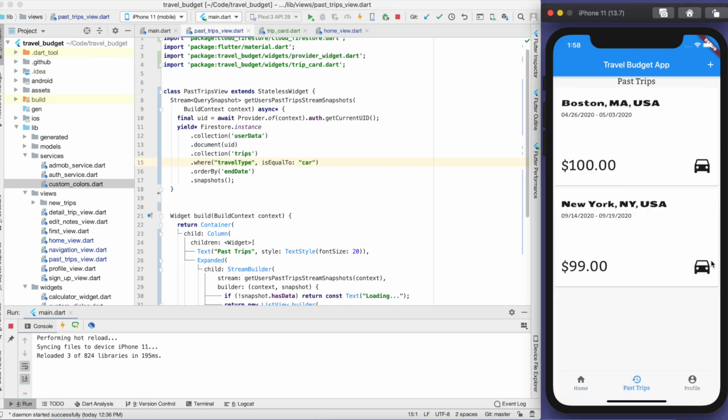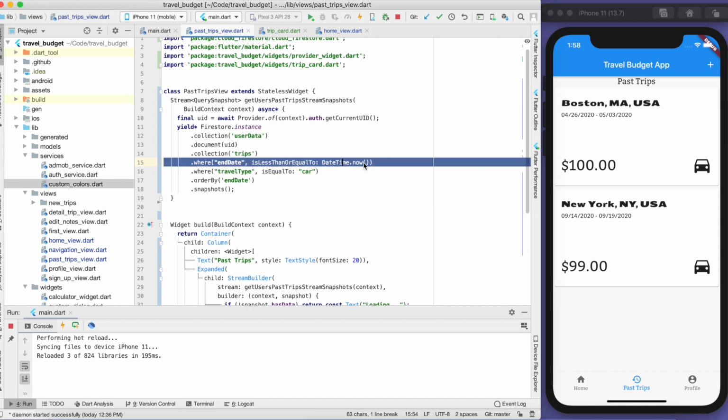So yeah, we have 2 car ones, but now you'll see this one is in the future and this one's in the past. So it is pretty easy to just add as many of these where clauses as you need, and then using the combination of less than, equal to, greater than, or is less than, greater than, or equal to. Essentially, you can get whatever you are desiring in terms of getting back your data.